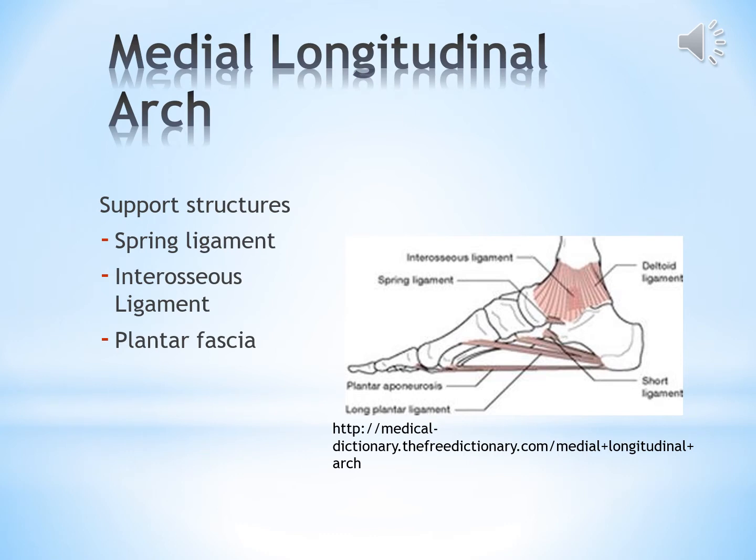The medial longitudinal arch is made up of the talus, calcaneus, navicular, and cuneiforms. It is also supported by the stability of the subtalar joint. Both the interosseous ligament and the spring ligament provide the subtalar joint with stability during foot inversion and eversion so that overpronation doesn't occur. The most superficial layer of support for the arch is the plantar aponeurosis, also known as the plantar fascia.